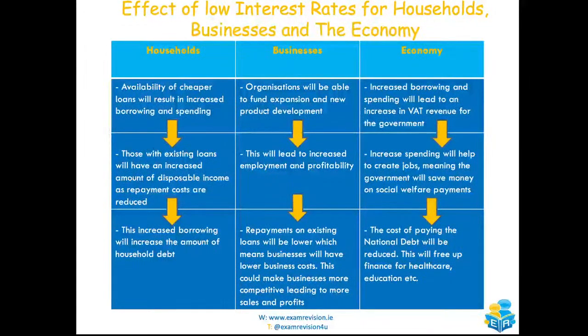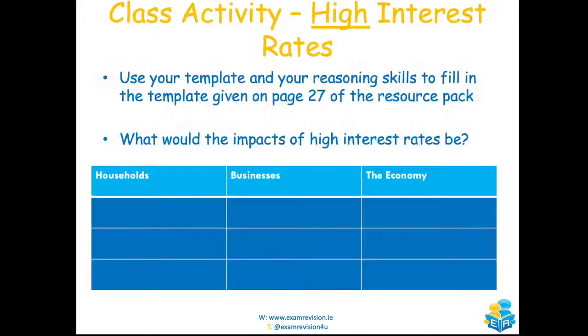Okay, so if the government is generating more money in taxes, that means that they have more money which they can use to spend on the national debt, but it also means that the cost of repaying the national debt will be reduced also, because obviously there's going to be an interest rate that the government is paying back on that loan. So if the interest rate reduces, that means that they have to pay back less money also, and that frees up more money then for them to spend on things like healthcare, education, and that kind of thing.